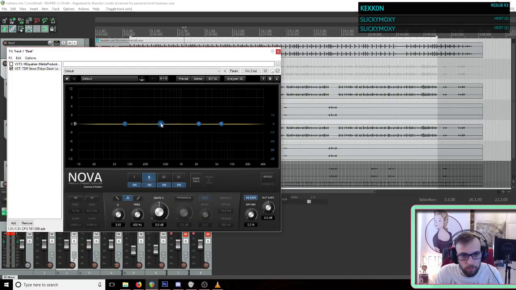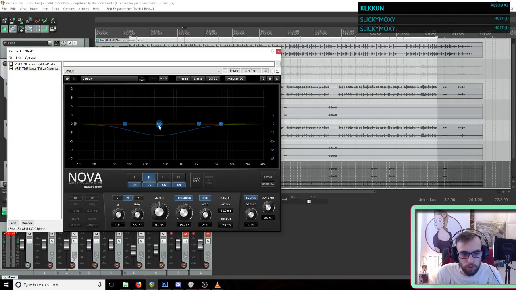So here's what you do. What you can do with a plugin like this when you're bringing in an external source is turn on this threshold. What it's actually going to do is say whenever the external signal, your voice, gets to a certain level, it will detect that your vocal is on, and it should drop down the beat a little bit, but only in those specific frequencies that you want it to.